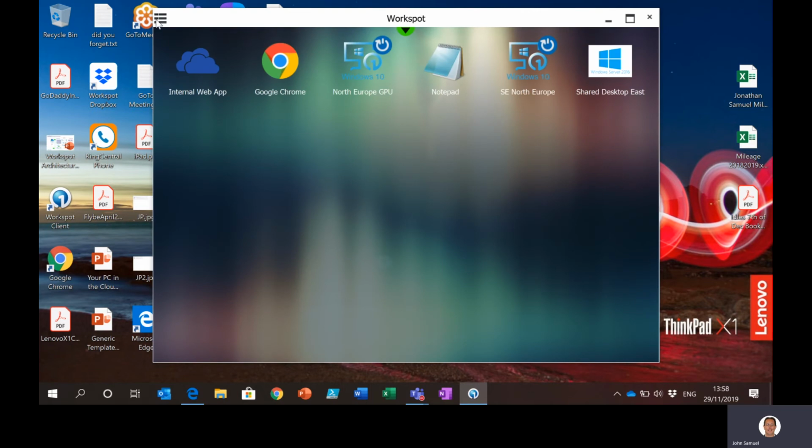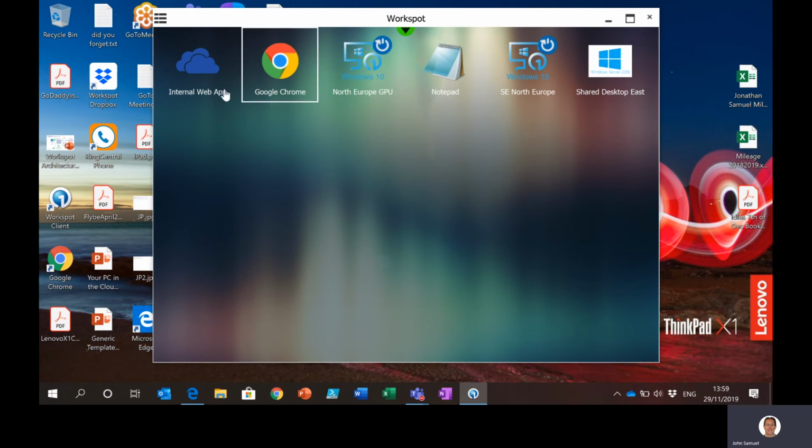So just sign in. This is the Workspot client. It's a fully encrypted container. Okay, so if you can't put in the MFA or the passcode, you don't get in. Okay, so there was a little pause before these icons were shown, really briefly, a little spinning icon there. That would have been the Workspot client just checking in with Azure Active Directory, even not Azure Active Directory, checking to make sure I'm still employed at Workspot. Now, if I wasn't, these icons wouldn't have appeared. I'd still be able to get into the Workspot client, but I wouldn't see any icons.